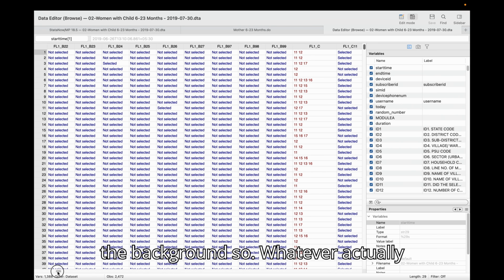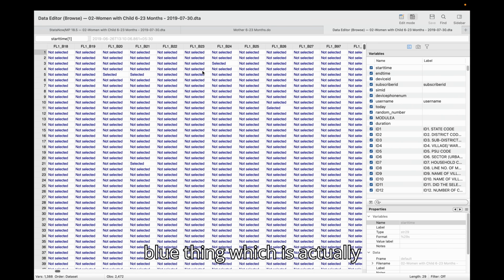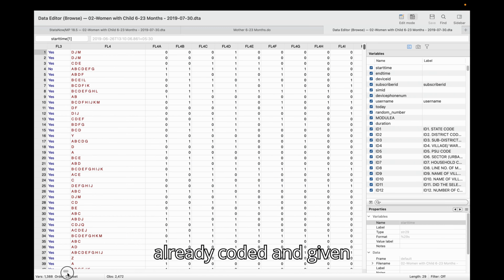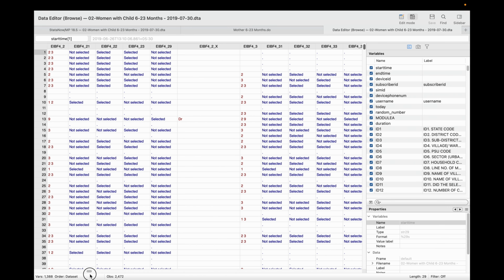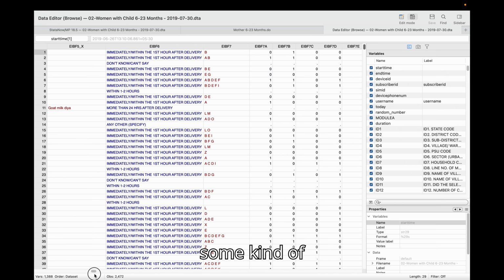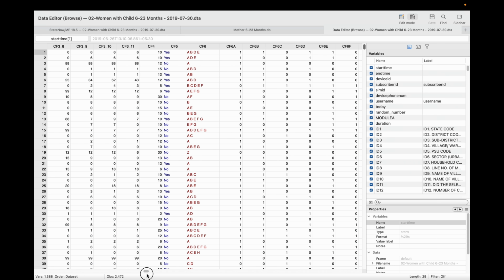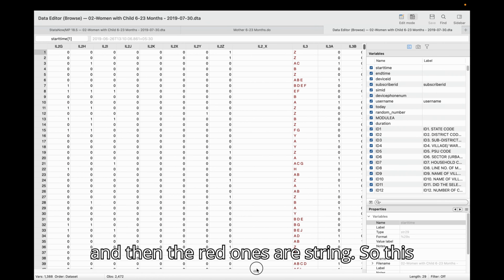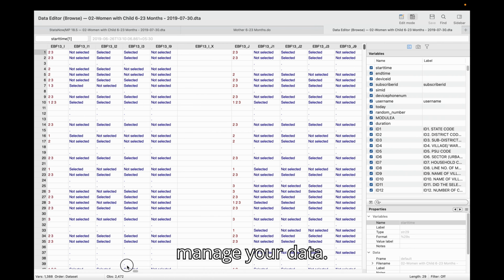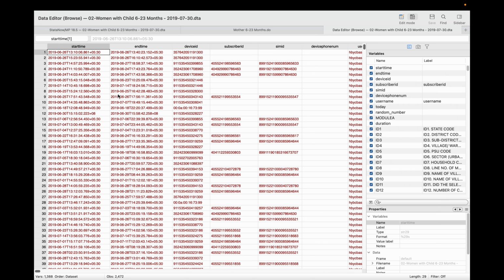The blue ones are already coded and given value labels, and the red ones are string. So this is how you can manage your data. I hope this is clear.